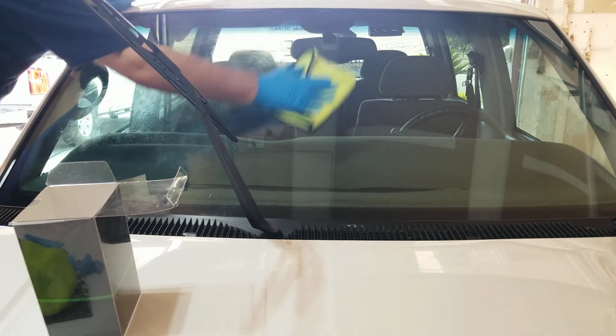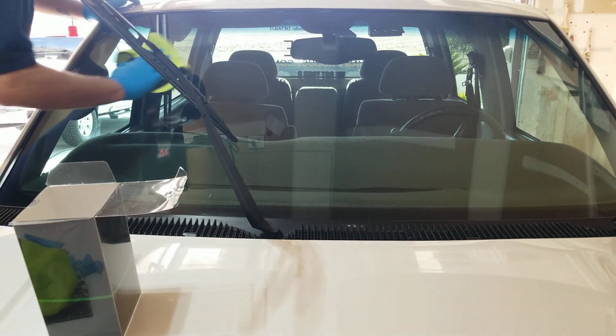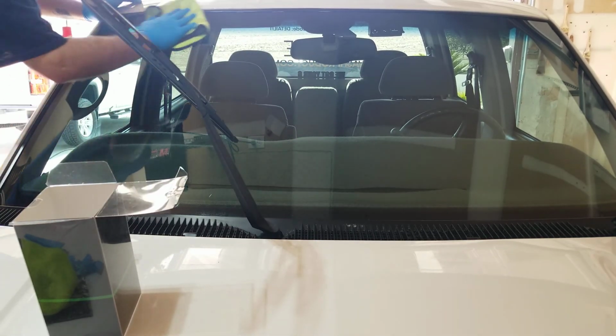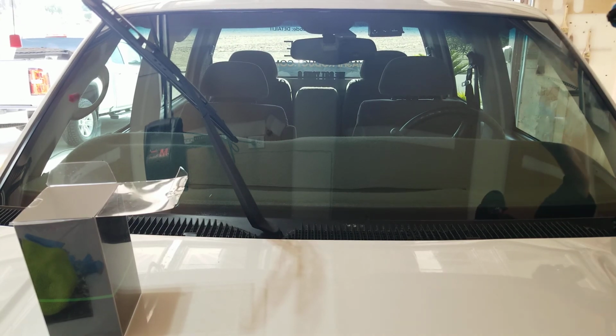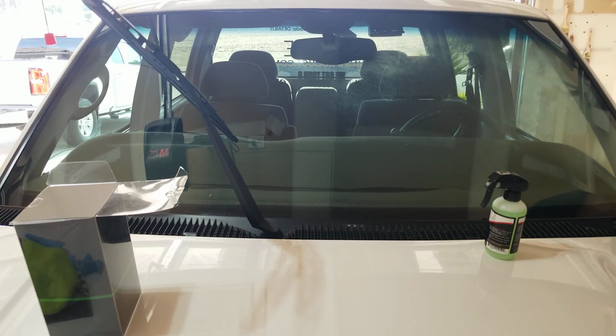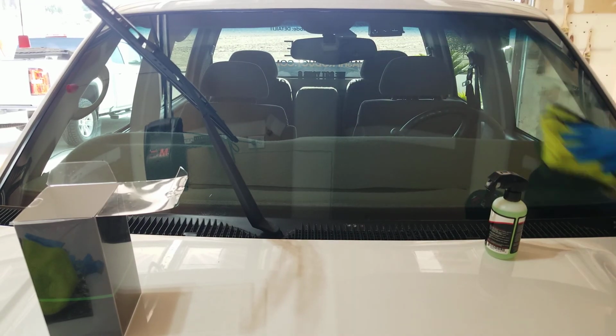That's enough glass cleaner. Mind you, this has been clayed and polished already. So I'm just doing this in case he has some special cleaner in his glass cleaner for the glass coating. I believe this coating is supposed to last 2 years, I believe. So we'll see.